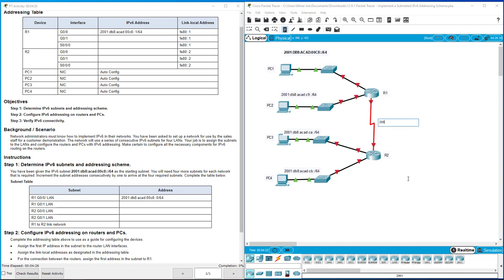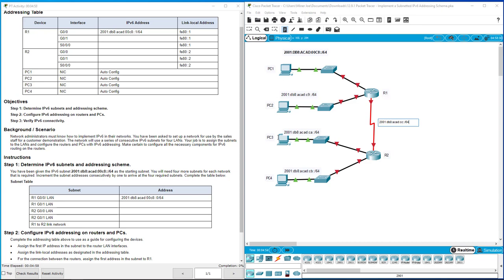So 2001:DB8:ACAD, oops, no, CC. Just 00CC. CC /64. And we're ready to go ahead and put the addresses on here.